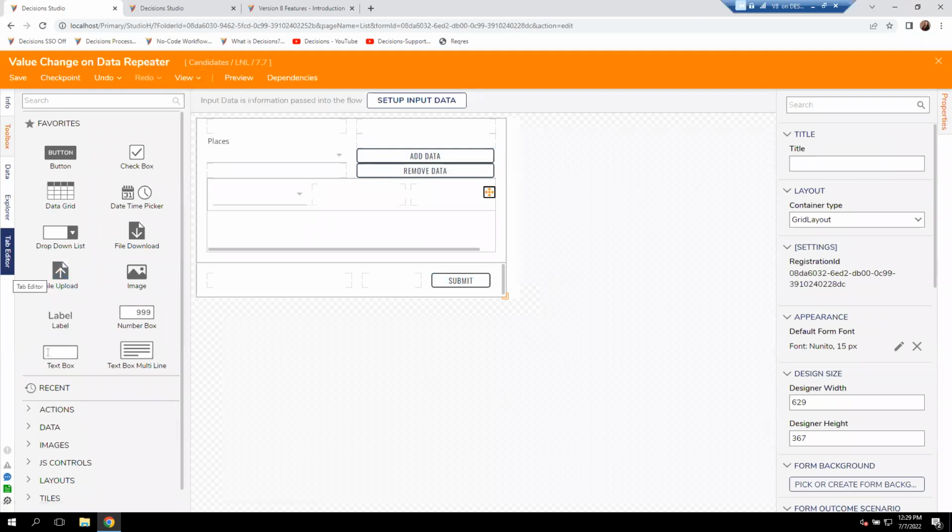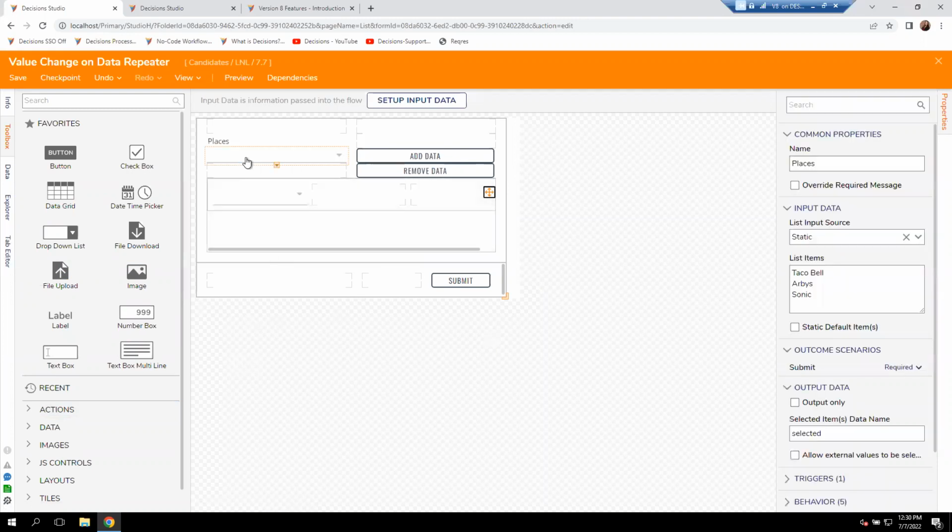Because I see that we've got a few more panelists that have joined, just so everybody understands the question here. What's happening is the question was, can we rerun a flow that populates inside the data repeater. So basically from here, as this dropdown changes, they want to be able to rerun a flow that's going to affect a dropdown inside this data repeater. So based on the selection here, it's going to update a dropdown inside here.